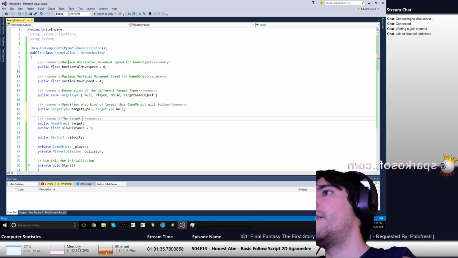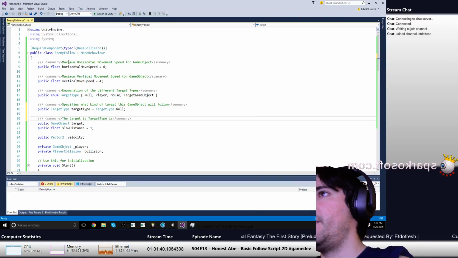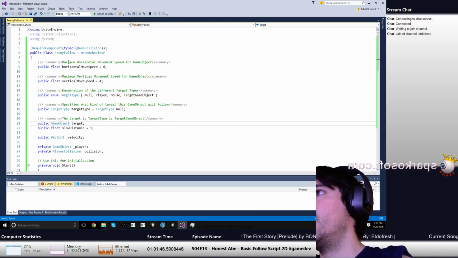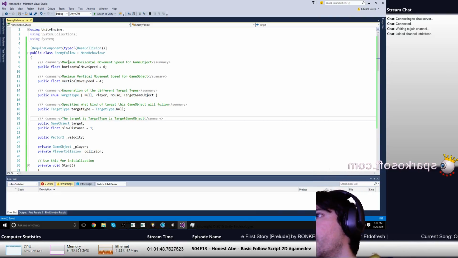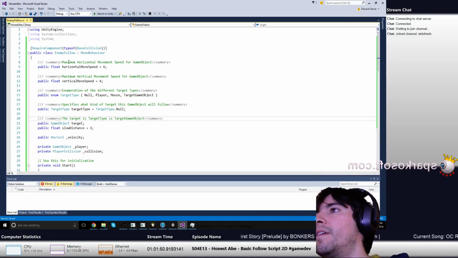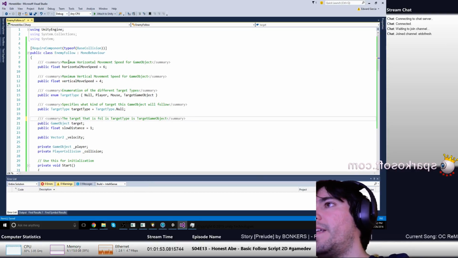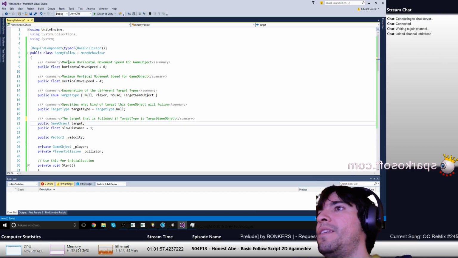The target, if target type is target game object. The target that is followed if target type is target game object.